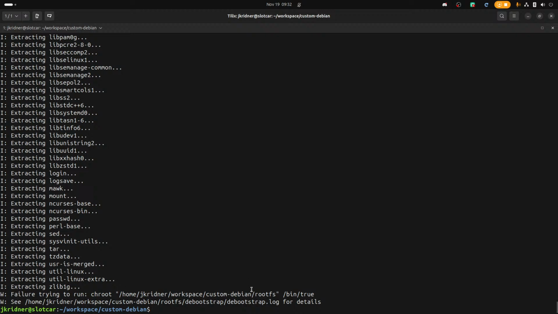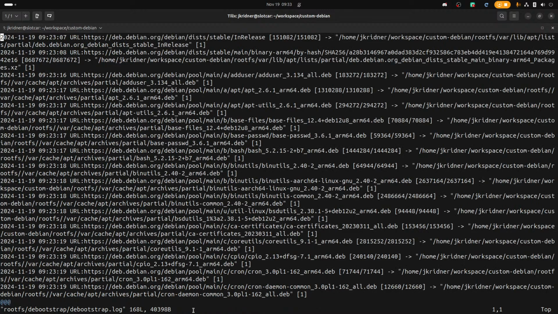Failure trying to run chroot. Okay, second stage flag, complete the bootstrapping process.